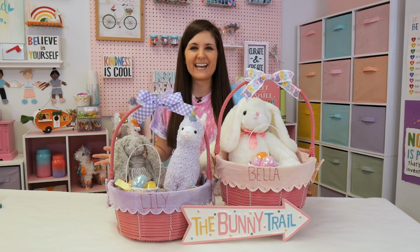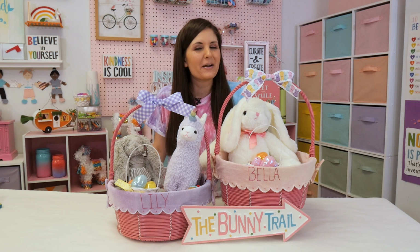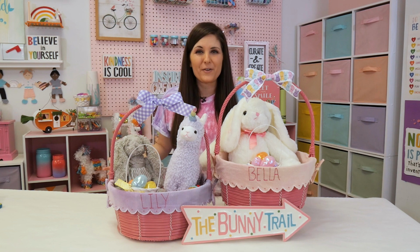I love how my tie-dyed Easter baskets turned out. Don't they look so cute? I know the girls are gonna be so excited. And best part is, I have so many other colors of tie-dye left in my pastel kit for other projects.